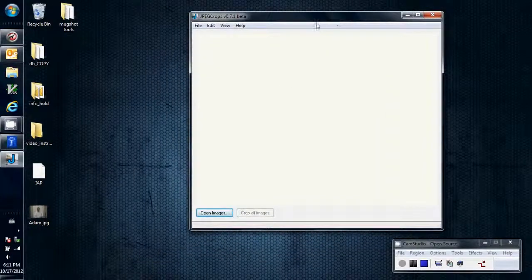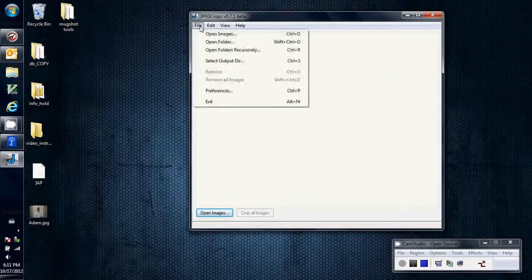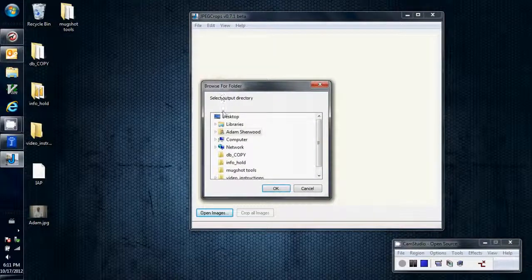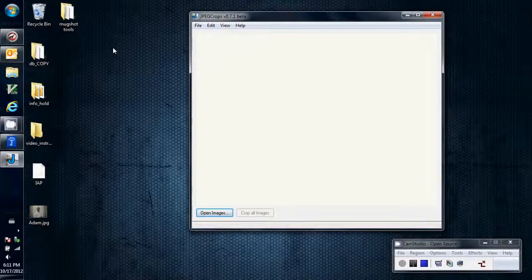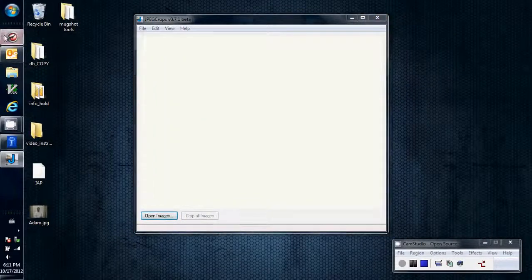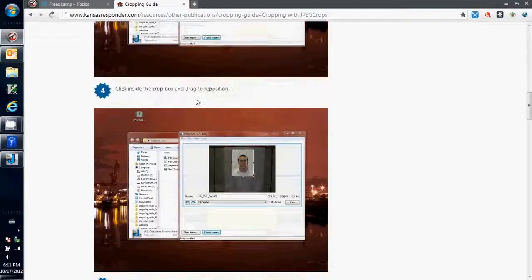This last step you may not even need to do, but you'll certainly only have to do it once: set the output directory. I'm just going to click the desktop. In reality this output directory is going to be whatever directory your source photo comes from, so it doesn't even really matter. You just need to pick a folder that's on your computer. So here's how it works, really simple. And again, the step-by-step guide is on here. It's just 5 steps.